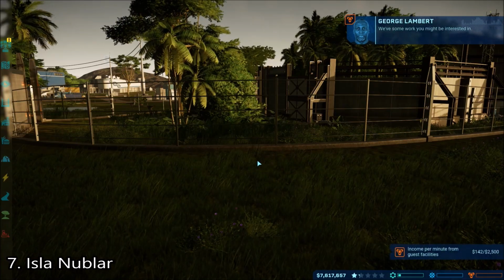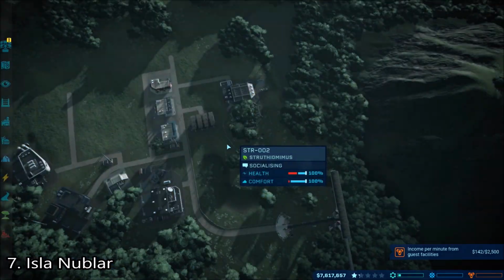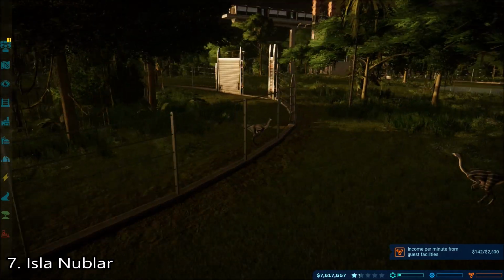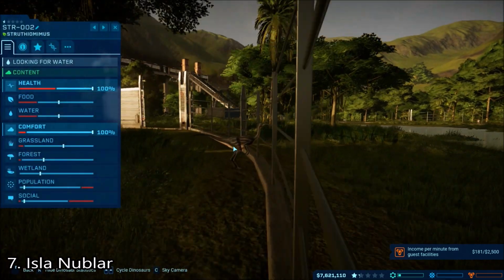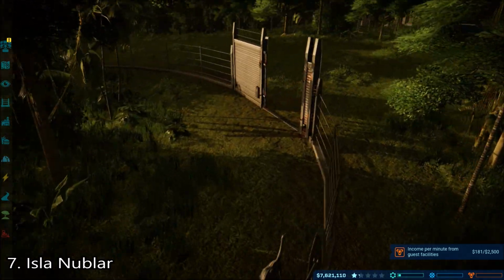I believe it's our biggest island in the game. I don't know if I can say, but I believe it's around 9 square kilometers. So it's very spacious and open, and I really like that. And there's lots to build with, so you can pretty much place anything you want to place.